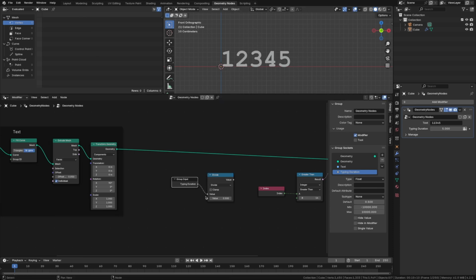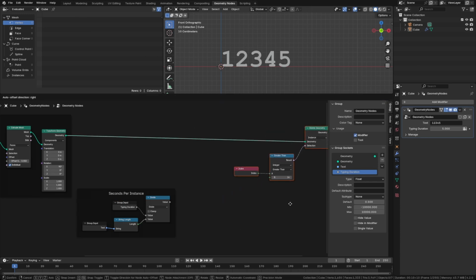So we're close in expressing that here. We have the 5 seconds per character. We need to figure out how many characters are in the string. So we can bring in a string length node. And the string here is the group input that we had called text. So now this piece here, Control J F2, is calculating our seconds per instance.